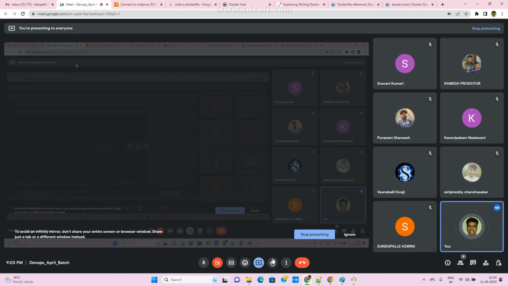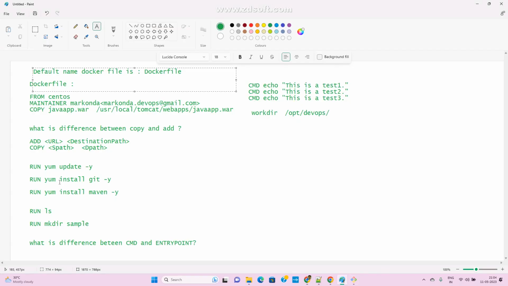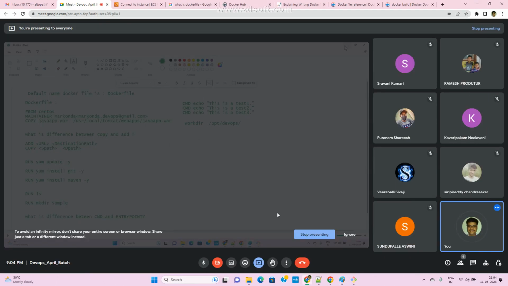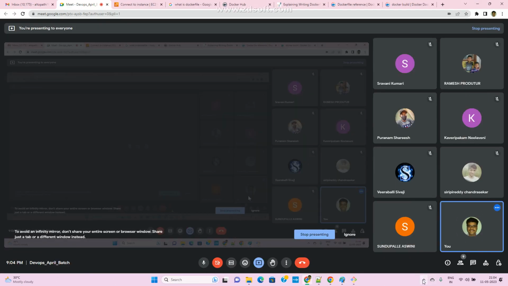Very, very important, for real time as well as interview purposes. Many people ask, can you write one sample Docker file? So first you need to remember the Docker keywords. If you know the Docker keywords, we can easily write your Docker file. That's it. So we just saw one Docker file. Next class we'll see a few more Docker files, and I'm going to add multiple keywords and all, so we can understand. Anyone any doubt, guys?